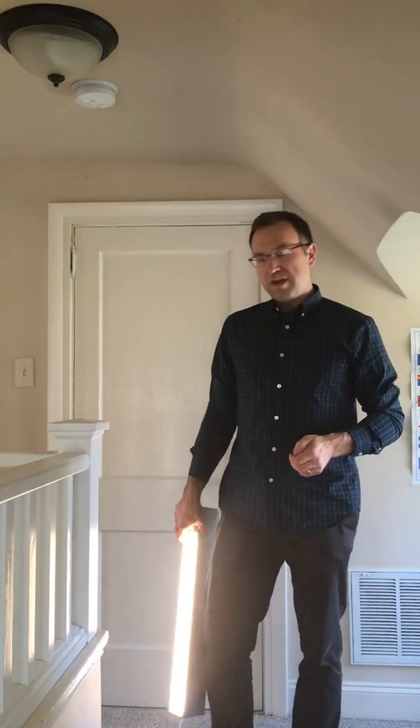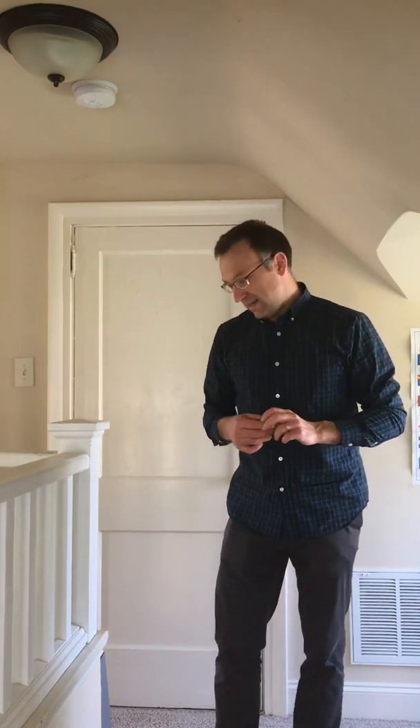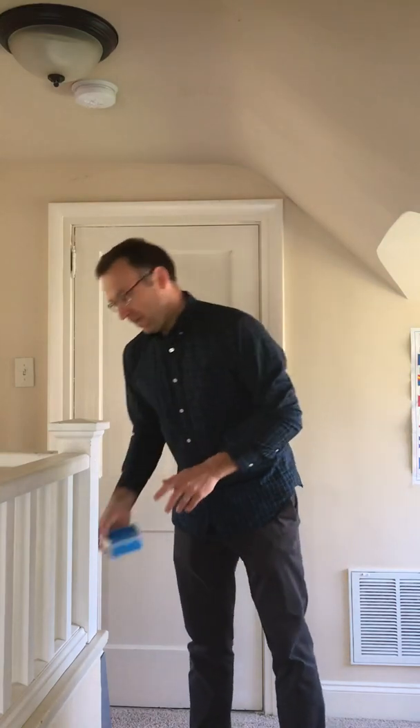You can text your Lutron rep if you have questions about that — just say, 'Hey, I'm thinking about putting this daylight sensor here, what do you think?' and we can help you walk through the proper placement. That way you don't have to go back later when everything's nice and neat on the job site, moving ladders around and making a mess. Also, put the daylight sensor on the center of a 2x2 tile whenever possible without penetrations — just makes it easy to move if you need to.